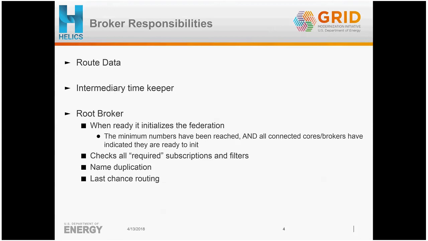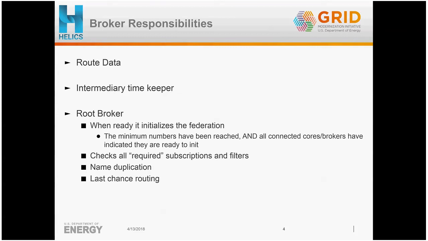It also functions as an intermediary timekeeper. Particularly this is true in messaging situations where you can have the possibility of sending messages from any federate to any other federate in the system. So in order to reduce the number of timing messages that go out, the brokers can function as intermediary timekeepers. And this simplifies the timekeeping in the system and reduces the message traffic.